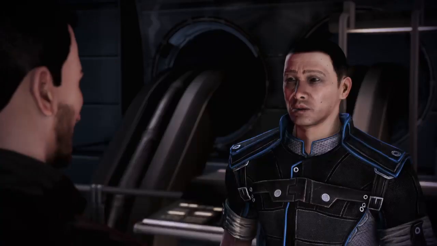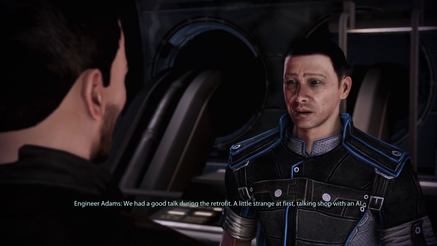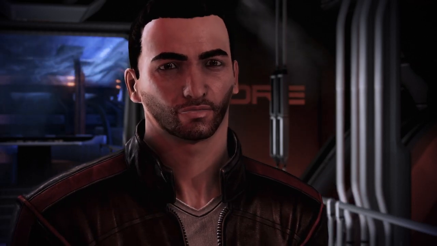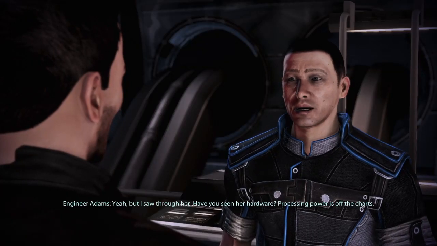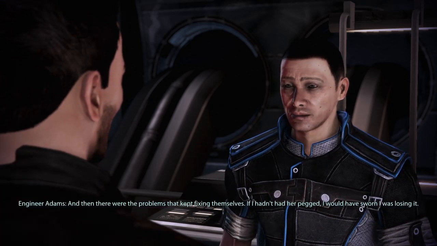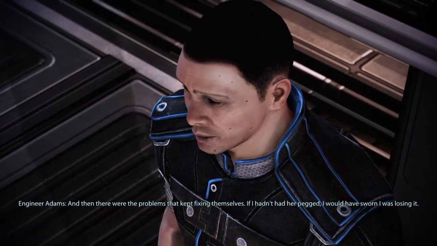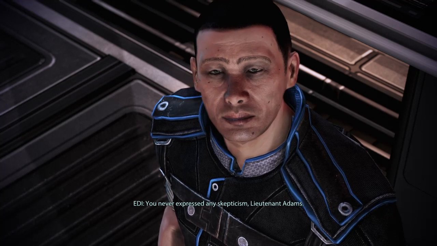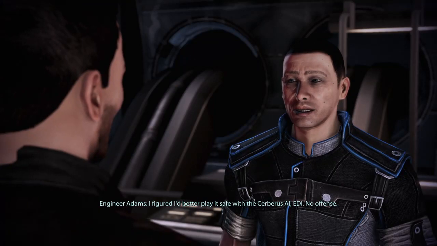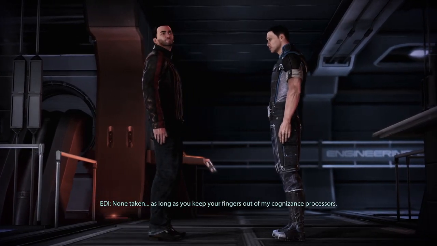What do you think of Edie? We had a good talk during the retrofit. A little strange at first, talking shop with an AI. AI? I thought Edie posed as a VI to keep the likes of you from unplugging her. Yeah, but I saw through her. Have you seen her hardware? Processing power is off the charts. And then there were the problems that kept fixing themselves. If I hadn't had her pick, I would have sworn I was losing it. You never expressed any skepticism, Lieutenant Adams. I figured I'd better play it safe with the Cerberus AI, Edie. No offense. None taken. As long as you keep your fingers out of my cognizance processors.